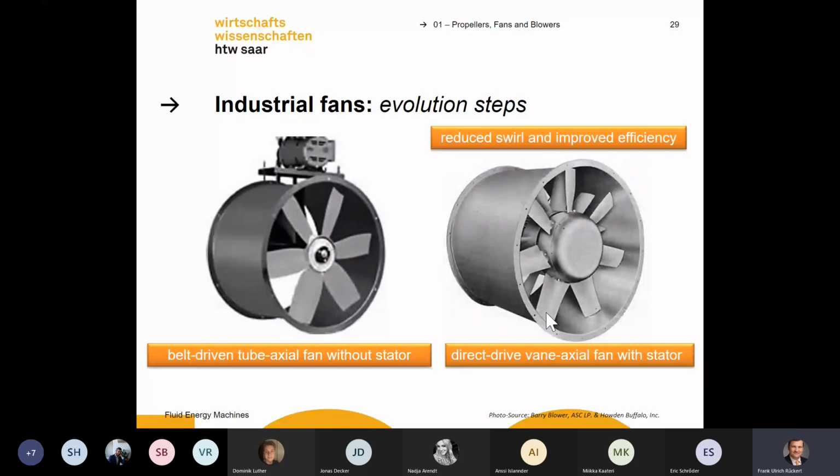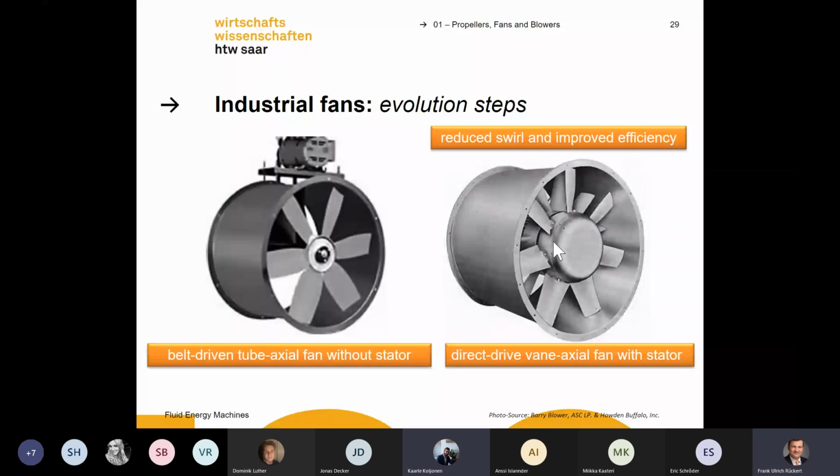This is a modern fan. Yeah, this is a modern design, and if you look closely, it looks a bit different. For example, here the duct has an angle. It gets narrower at the end, and you can see the engine is inside the duct. It's not outside, it's inside. Do you have an idea why it is more efficient to have the engine inside? Could it be that the airflow is cooling the engine at the same time?